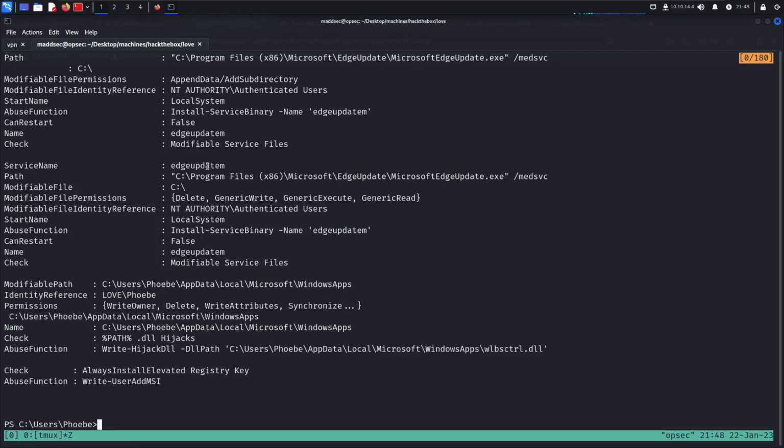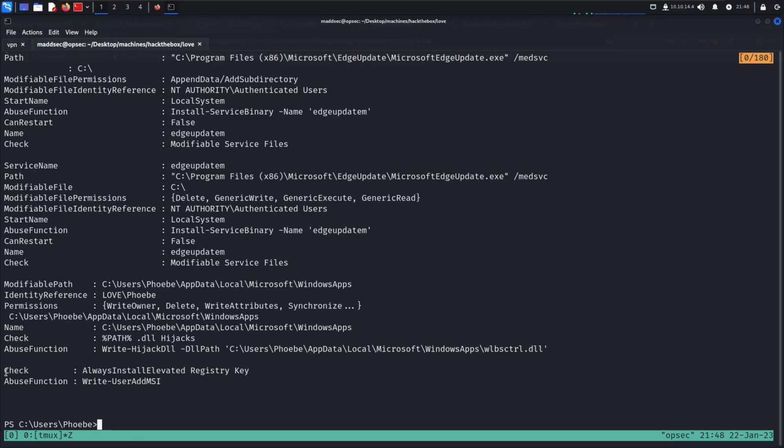It looks like the software in charge of updating Microsoft Edge, right? Or former Internet Explorer. And we have another one here, which is a DLL hijacking option to hijack wlpsctrl.dll.